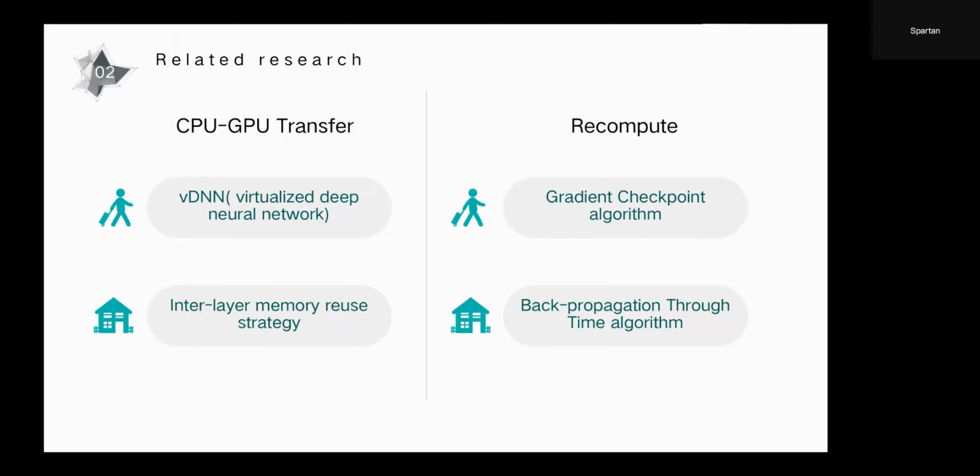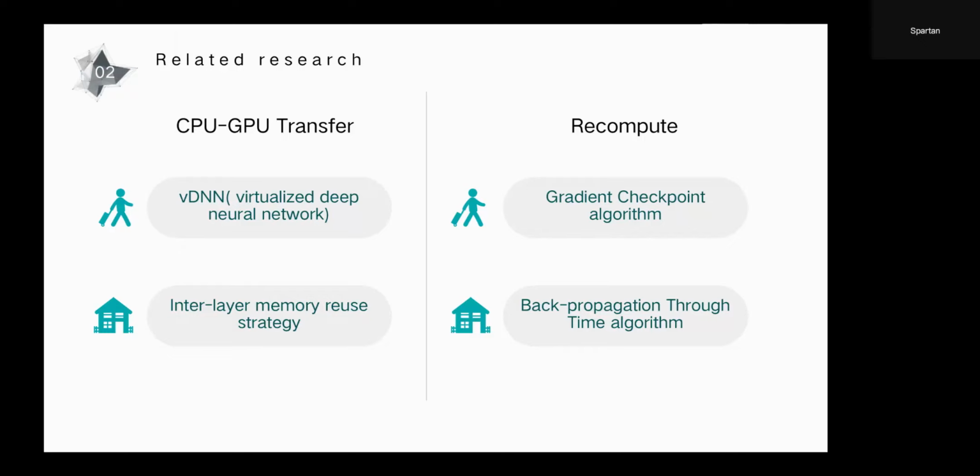For the recompute method, Chen proposed the gradient checkpoint algorithm. Specifically, the neural network is divided into several parts, and the algorithm only retains the output results of each part. Removing all intermediate results, the memory space required by this algorithm includes the memory space for storing each part's output results and the memory space required for each part's backpropagation calculation, which reduces the memory occupied at the cost of extra forward calculation.